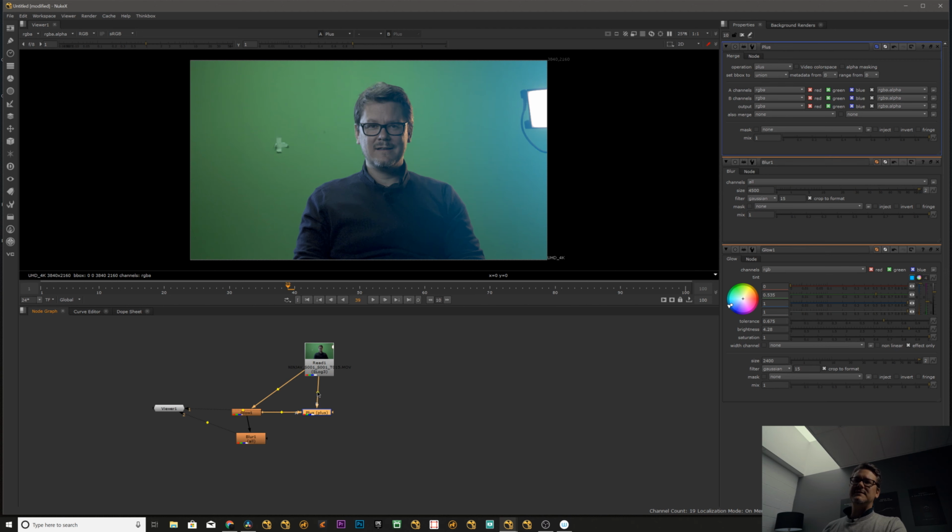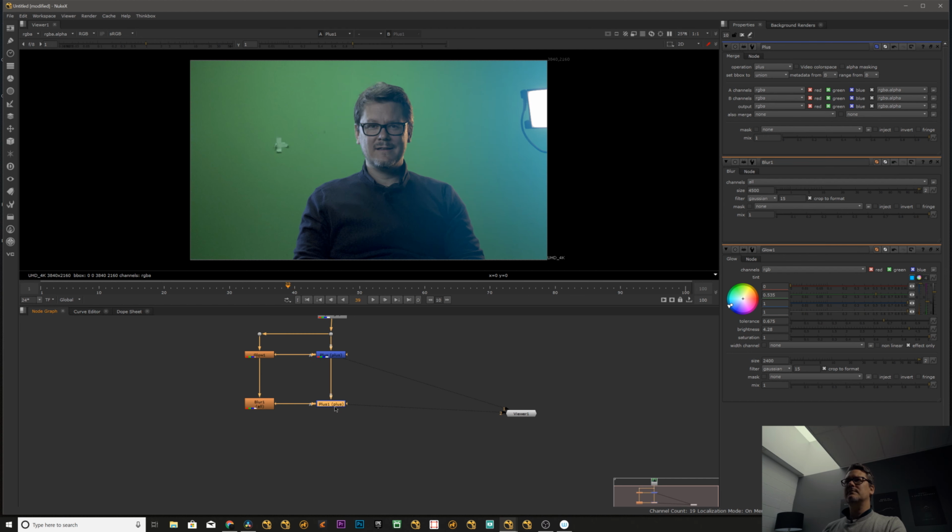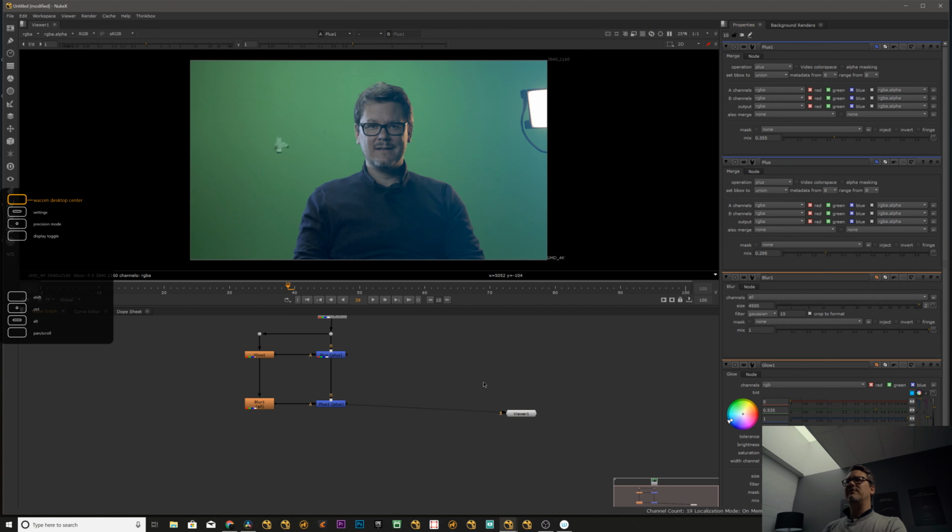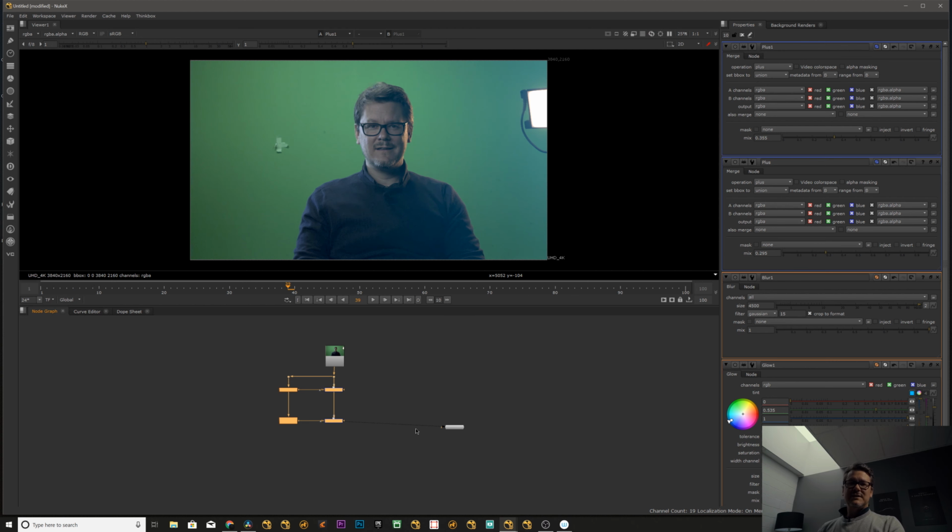And sometimes you want it separately, so it's not in your main comp. Maybe you want to pre-comp it for faster speed, or you want it to be available to deactivate if possible. So there's again multiple different ways to do this. And then you can control the amount you're affecting on your image. So this is it.